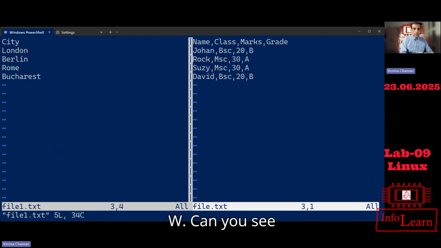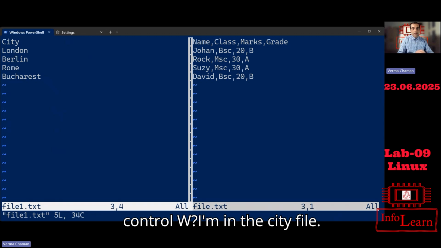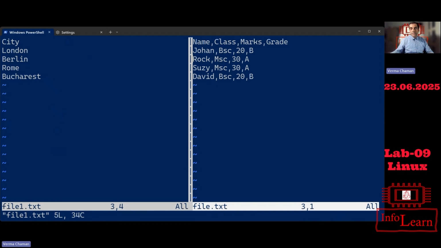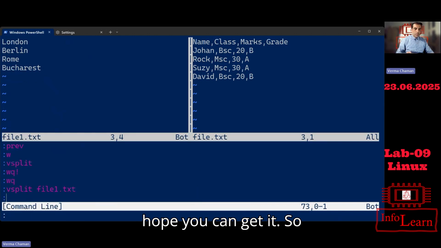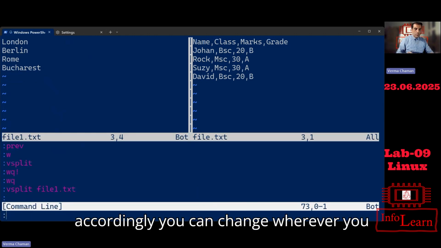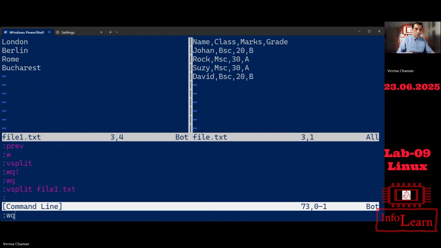Now use Ctrl+w. Can you see? Ctrl+w, I'm in the city file. Ctrl+w, I'm in the student file here. So I hope you get it. Accordingly, you can change wherever you want to.